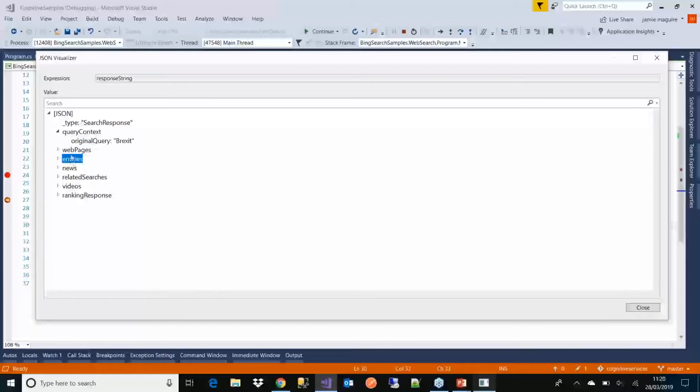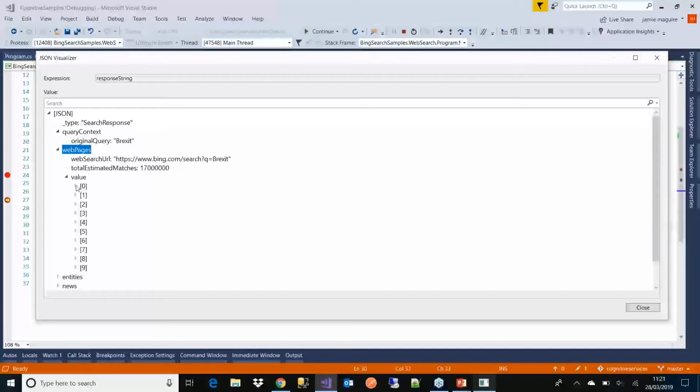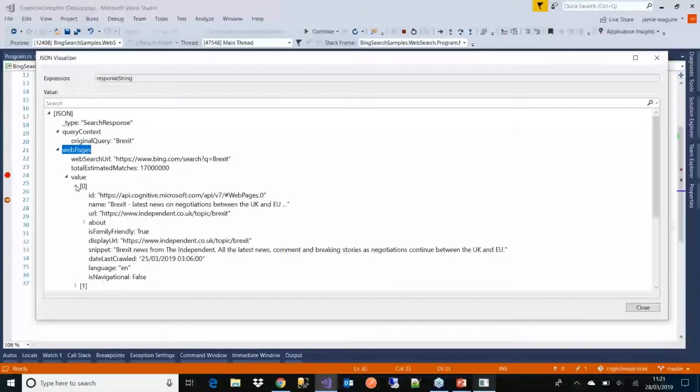Entities, if we expand that, what the API has attempted to do is identify any entities, and those are things that are of interest, or items, or topics that are being discussed in the query. Now it's identified Brexit, and it's tried to find a definition of Brexit, and we've got a definition of that here.